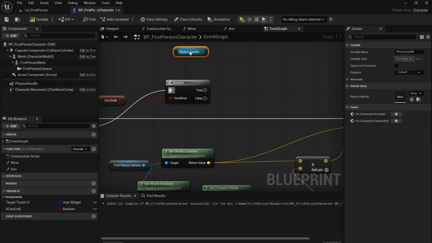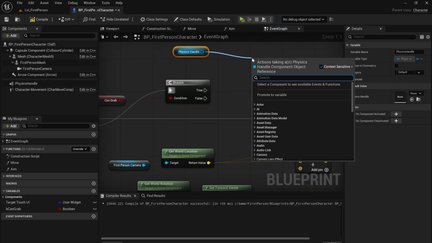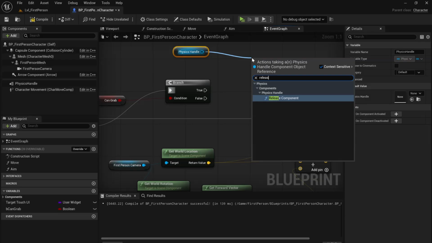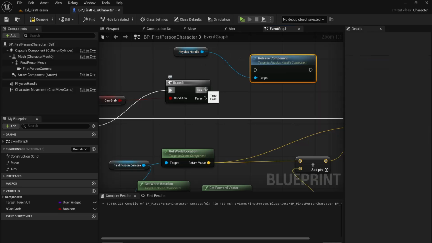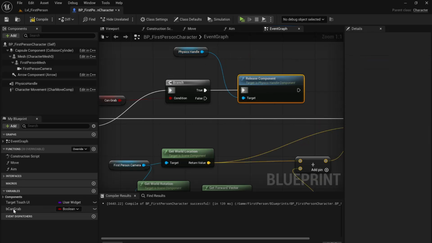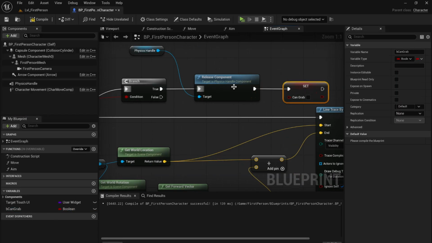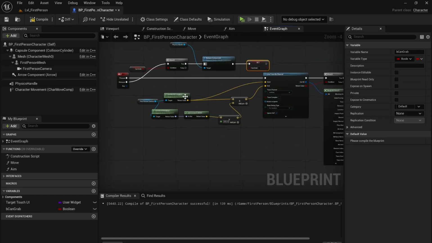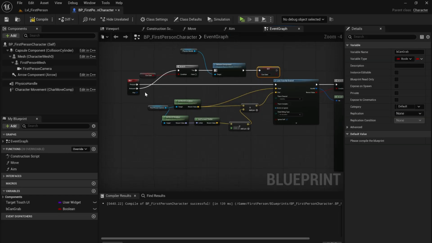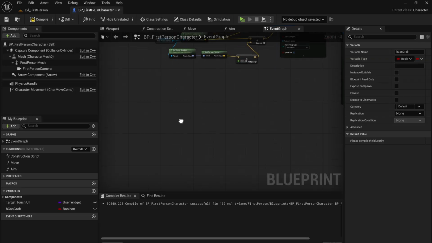If it is false, I just simply drag my physics handle again and search for the release component and connect it to the true pin. And after that, I just simply set my b can grab to false again. So what does this release component do? It releases the object from the physics handle and lets physics control it again. So this is the complete setup for the F keyboard event key.